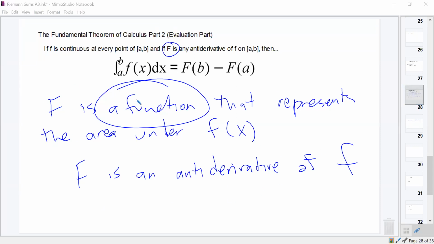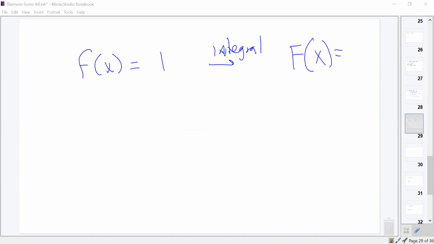Did you guys hear all the part about the second part of the fundamental theorem right here, where we were talking about capital F being an antiderivative of little f? Yes. Yes, we heard that part. Okay, you guys are all able to hear this part? Okay. Just cut out right here?